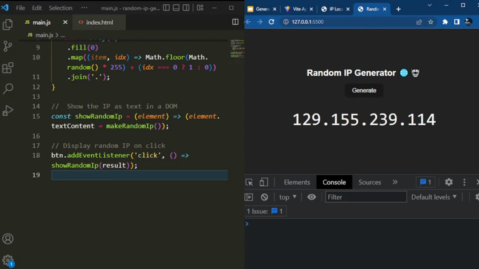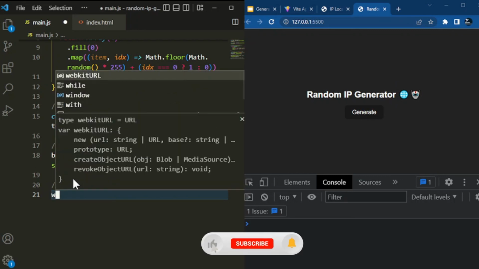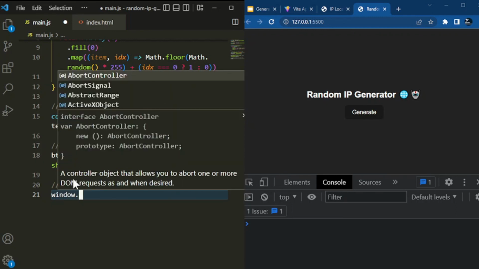What we would like to do now is, we don't want to have to refresh the page. So what we need now is something to display. We will say display random IP on page load instead. So display random IP anytime the page loads. So how do we want to do it? We want it when the window loads. So whenever the window object, I will leave notes for now. So already we have been working with the document object, now we work with the window object. So we will say we want the window, whenever the window object, we want to set an event listener on it.